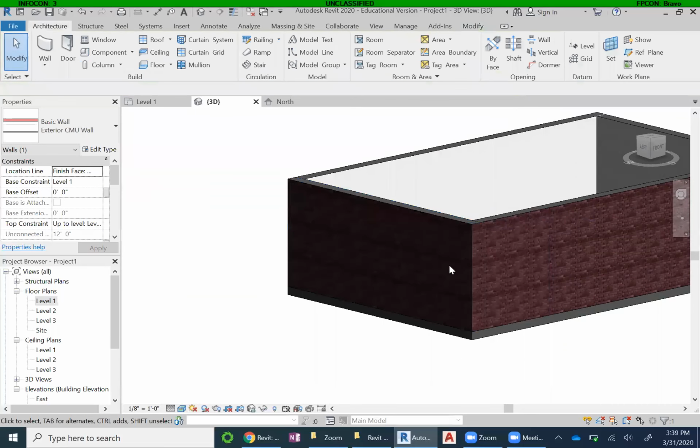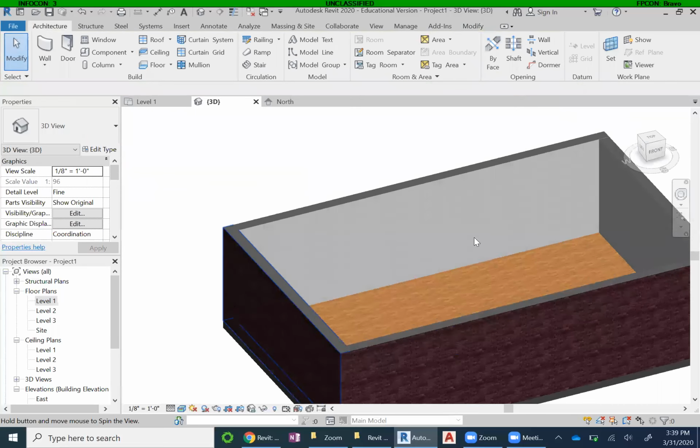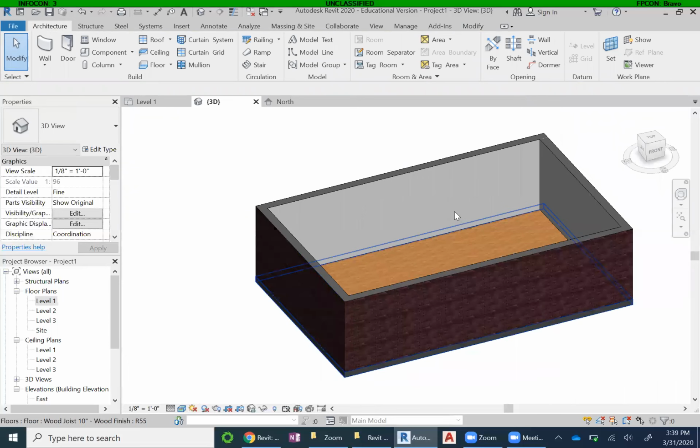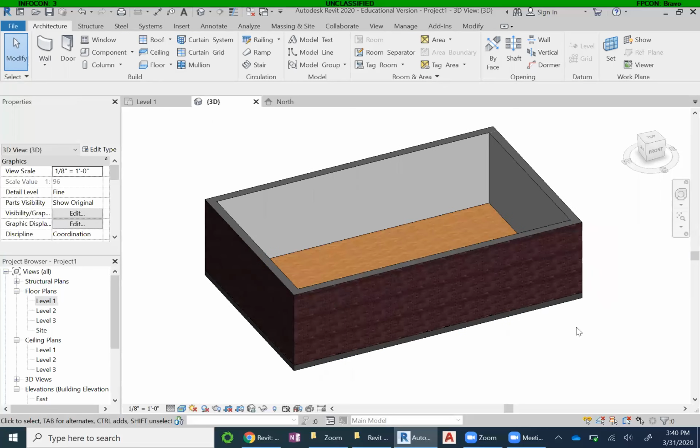Again, it's really important to remember that, especially when you're doing interior walls, because you may want a different type of interior wall, like maybe the wall between the bathroom and the kitchen or something like that, or 2 bathrooms in a commercial facility, the men's and the women's bathroom. Maybe you want that to be a little bit thicker, so you make sure that you duplicate that wall type before you modify it, or else it's going to make all of your walls a lot thicker. So, all right, that's a little bit on walls and floors.